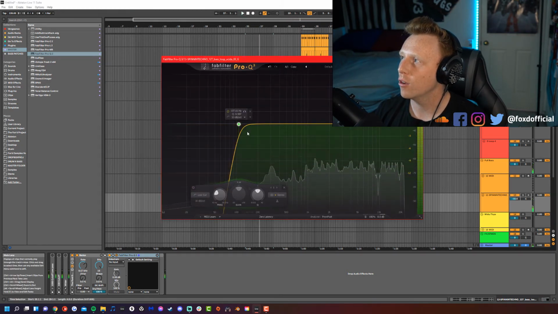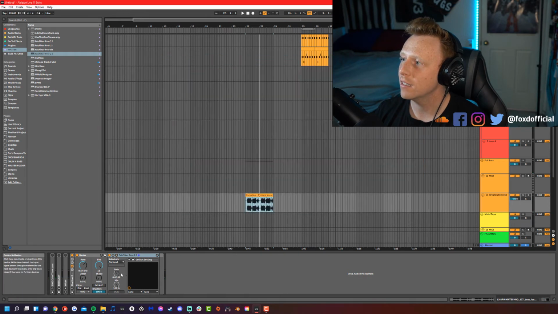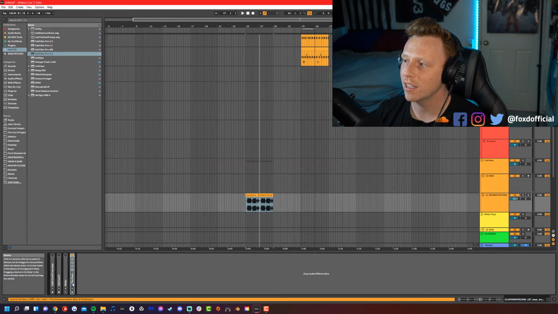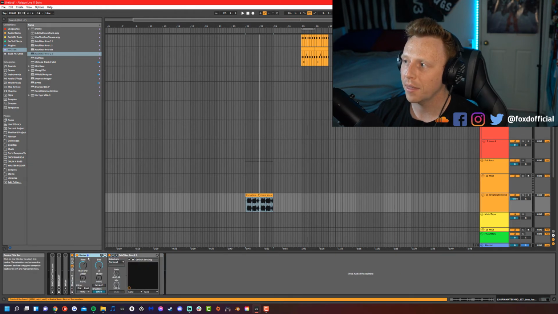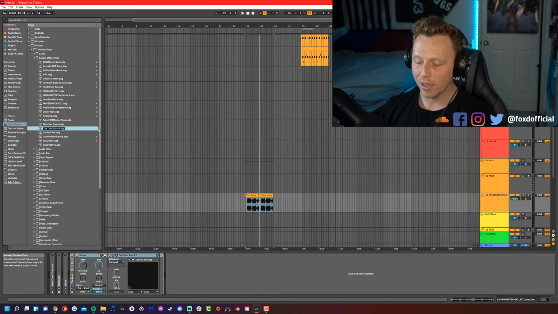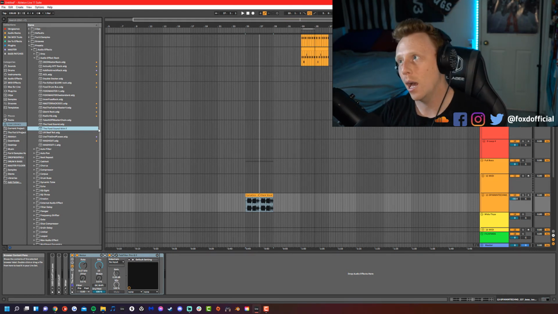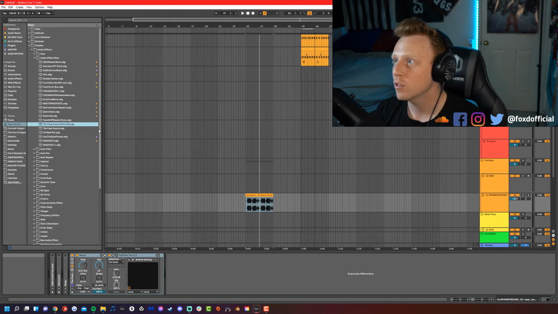And we can see all of our low end being cut off. Now, if we save this, once again, you want to save it within the audio effect rack itself, not the actual plugins. On the side, where it says the little floppy disk, you want to click that. And now it's the Foxed sound with Fab. Random name. So we have that.